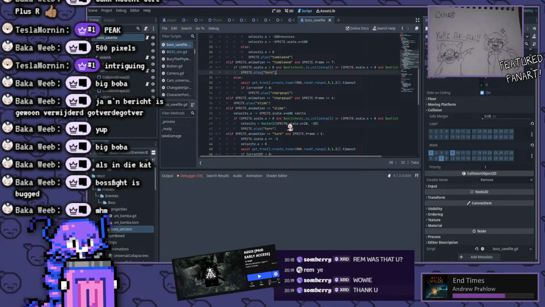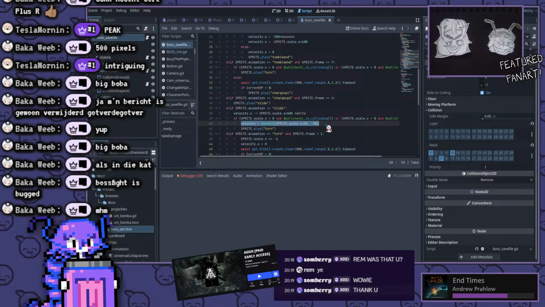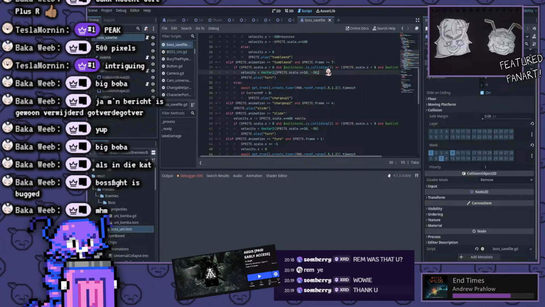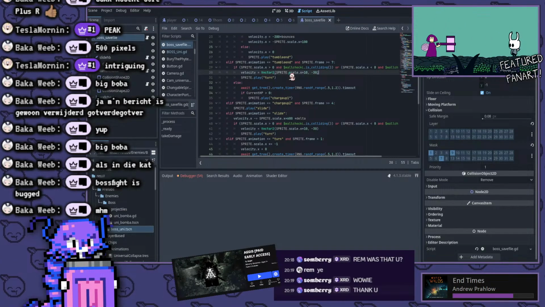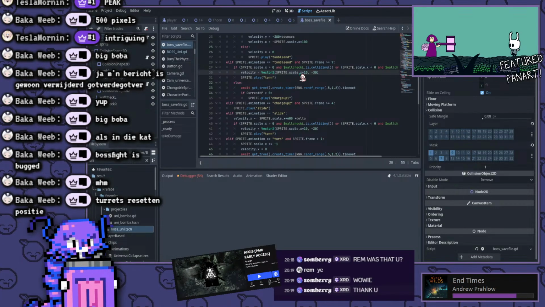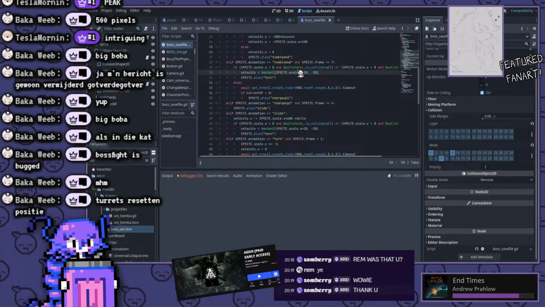Okay. This dysfunction. Turrets reset position. No, the thorns do. You're not supposed to touch the thorns there.